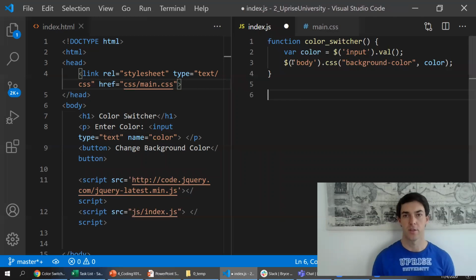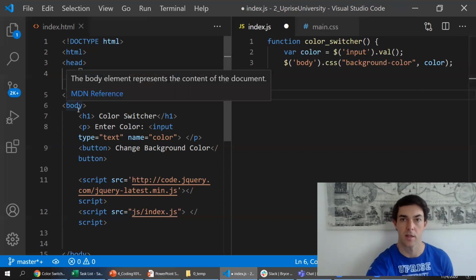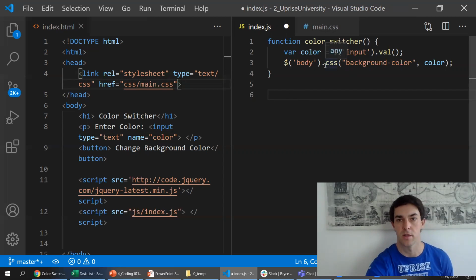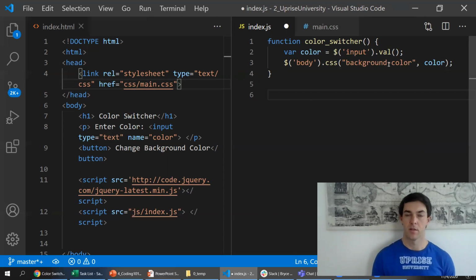And then what this code is going to do is select the body tags, which is basically the entire website, and use the .css method to change the background color of the body tag to color, which is the variable getting the user input. So the user input's value gets stored in the variable color, and that gets used by this jQuery method to change the background color. So now all we need is a button to actually call this into action.